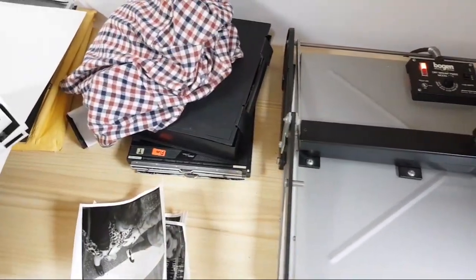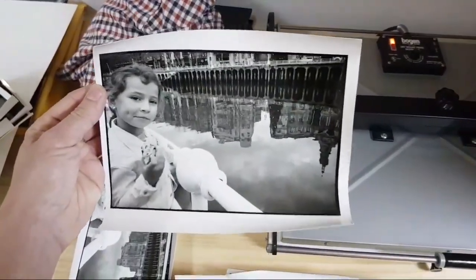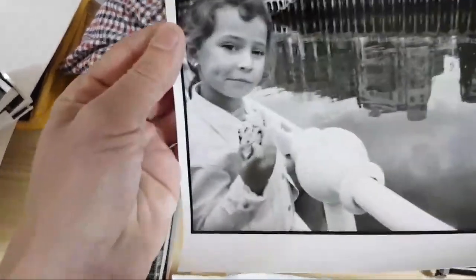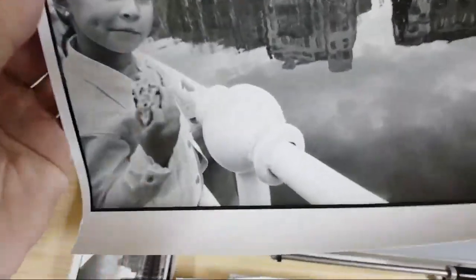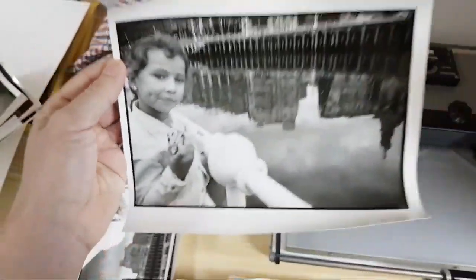So that's there. And then there's this other shot with the Summaron. I could not compose. I was just basically guesstimating. And this shot came out really nice. She's actually eating a cookie. I had to burn a lot of the white rail and her white coat, but it actually looks much better once it dried. Remember, this is fiber-based paper.